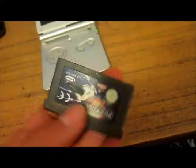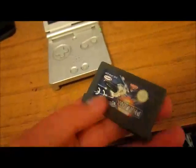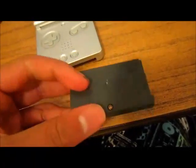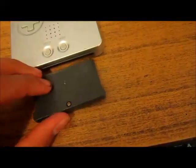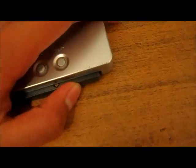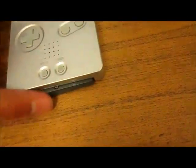Right, how to insert a cartridge into a Game Boy Advance SP. So you're going to have to hold it like this, turn it over, the label must be facing down, and it goes into the slot. Just like that. It wouldn't be sticking out.